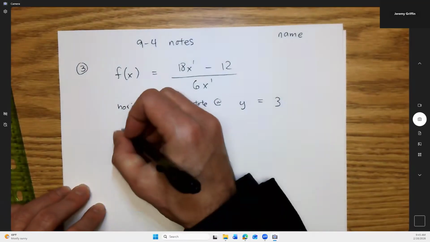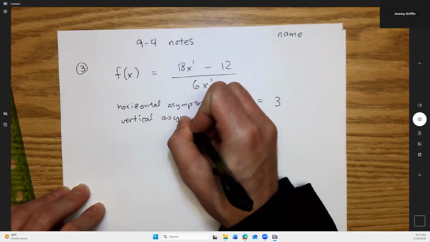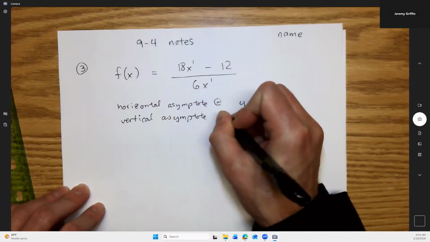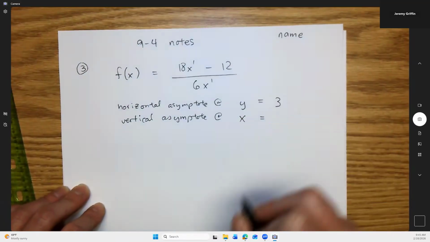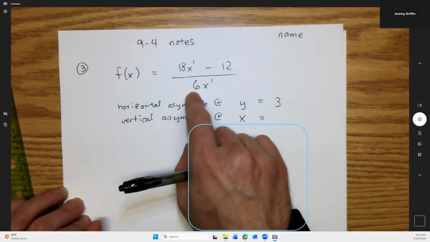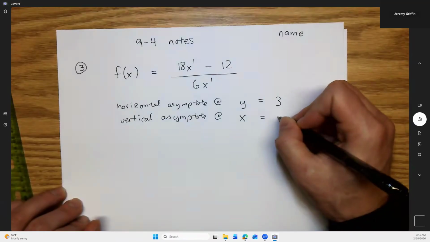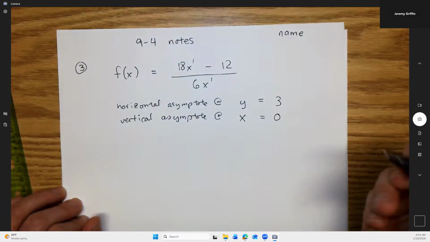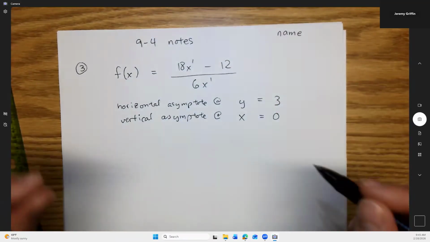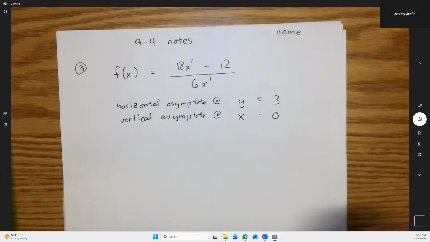How about the vertical asymptote? That would be at x equals something. Now, how were we finding vertical asymptotes yesterday? The rule is you're not allowed to divide by what? 0. In this case, there's just a 6x term at the bottom, so x would go to 0. If it was like plus 5, I'd have to do a little calculation, but just dividing by 6x, if x is 0, you'd be dividing by 0, not allowed to do that.